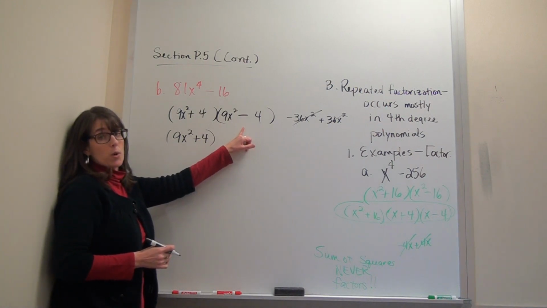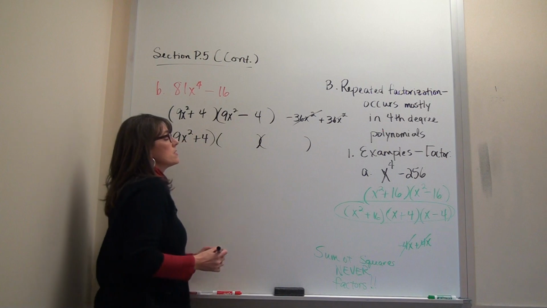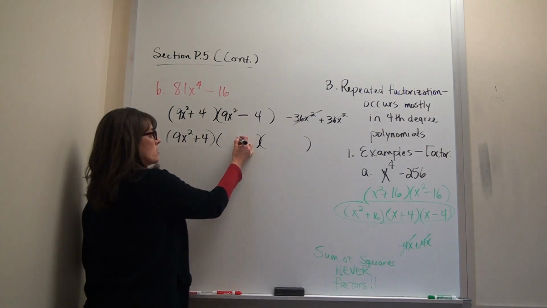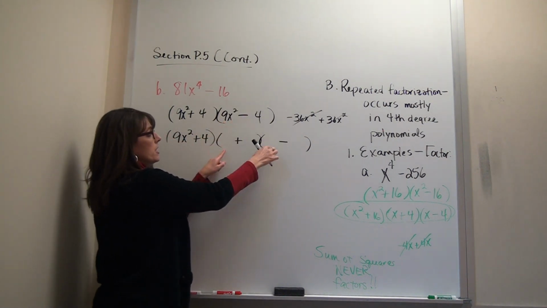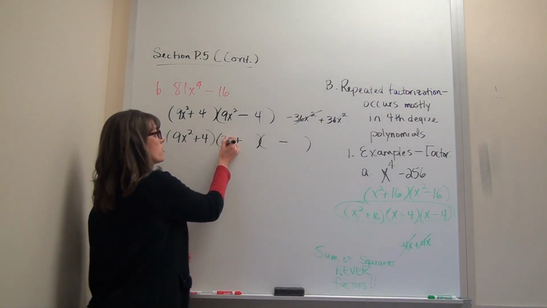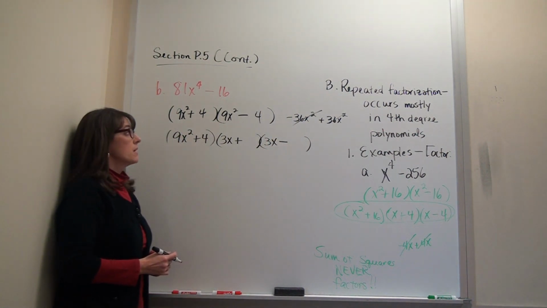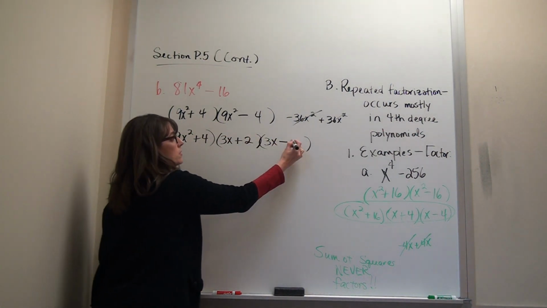But a difference of squares will. So I'm going to look at this one. I'm going to say, let's try that double parentheses. The back sign here is a minus. That tells me opposite signs. Split that into the front slots. Could be a 9 and a 1. Could be a 3 and a 3. Let's try the 3 and a 3, because if it'll split evenly, 9 times out of 10, that's what it's going to be. And the 4 splits as a 2 and a 2.